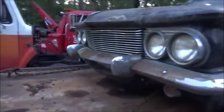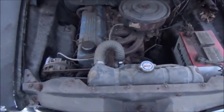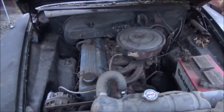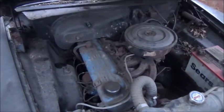As you can see, all the tires are shot, but we got rims, so that's a good thing. Okay, slant 6, not up on these well. Don't know if this is the original engine or not. Probably had to do some checking to figure it out. I'm assuming that this is not, of course, a 225. I'd say 170 maybe or something. I'm not real up on these things.